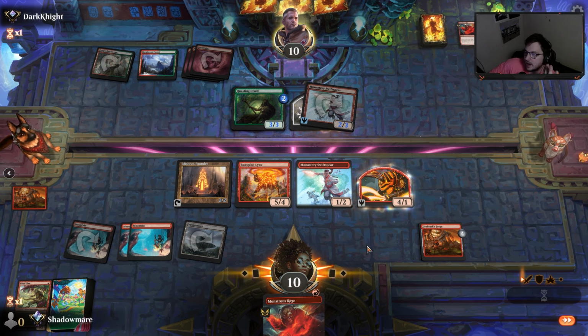Snakeskin Veil. Gains hexproof in a 1-1, and it's green, so it only gains the 1-1. Sure. I still think Monstrous Raging it makes sense, because it's already 1 over, so it's definitely the play. And that should be lethal. Okay. Alright, we go first. Very cool.